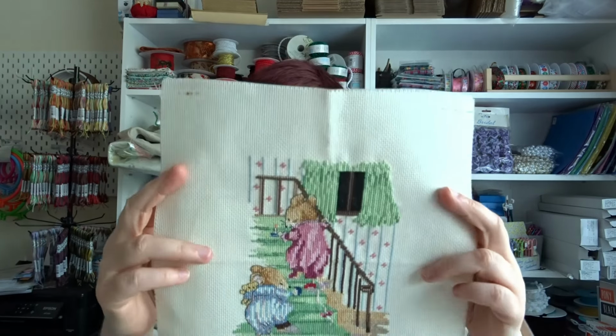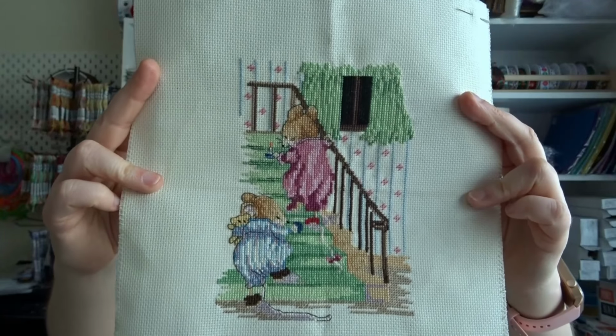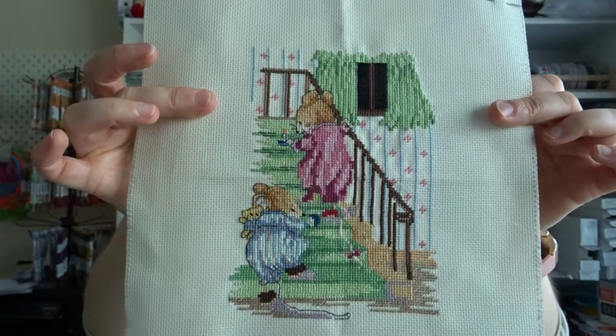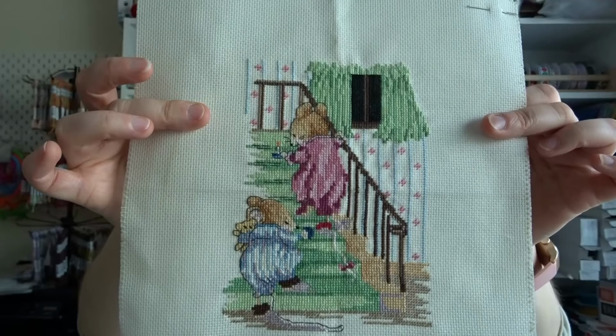Again, it's not my style anymore, but then our style changes as we go through our hobbies. I have a back stitch to do after that, but it's not actually that much. I think it's more just beyond the curtains, possibly finish him and her off, and I don't really think there's much more after that. But that's another one that's just always sat. And if, again, I just put a little bit of time into it, it could be done. So that is that one.